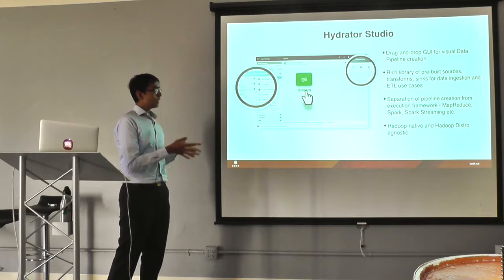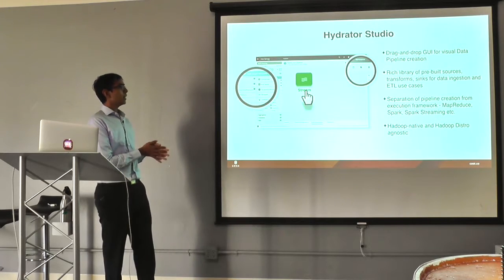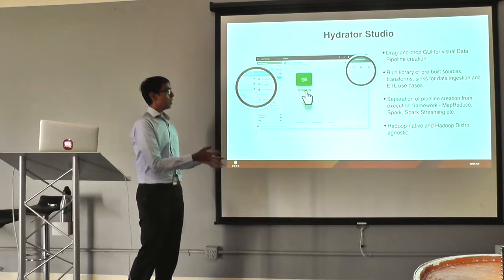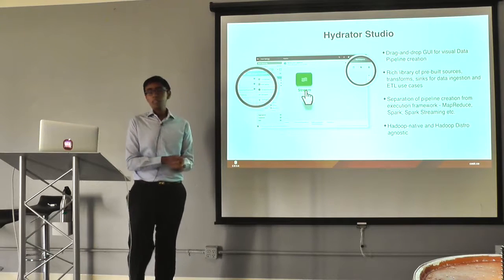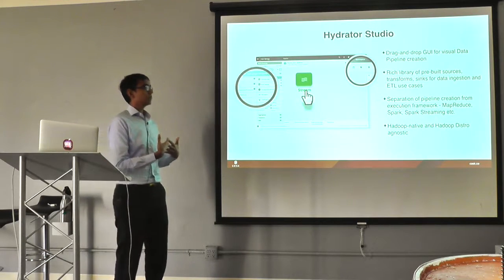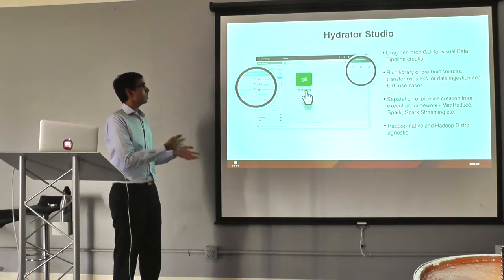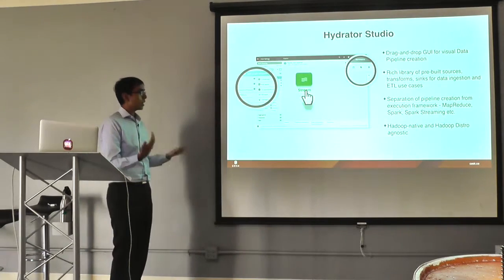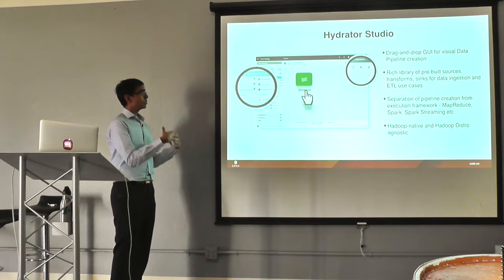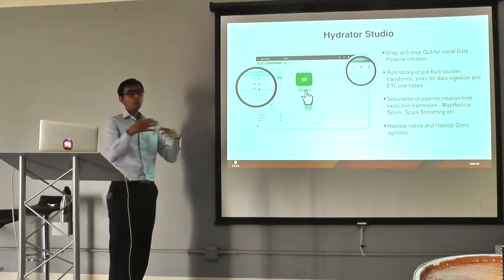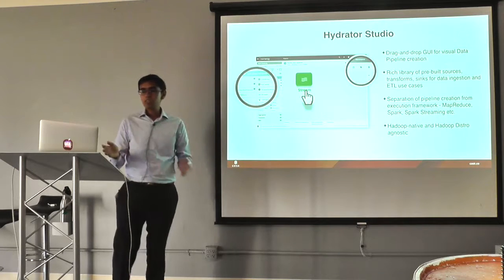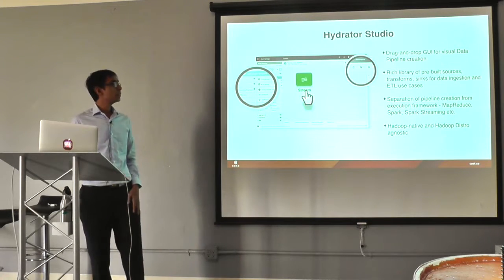And it's also Hadoop native in the sense that it launches like regular MapReduce jobs or Spark jobs. And most importantly, it's also Hadoop distro-agnostic. So you can take this and run it on, let's say you have CDH in a distribution, or if you have HDP, or if you have Azure, you can use Cask Hydrator on top of any of these, build the pipeline on one particular distro, and then you can just port it that easily.